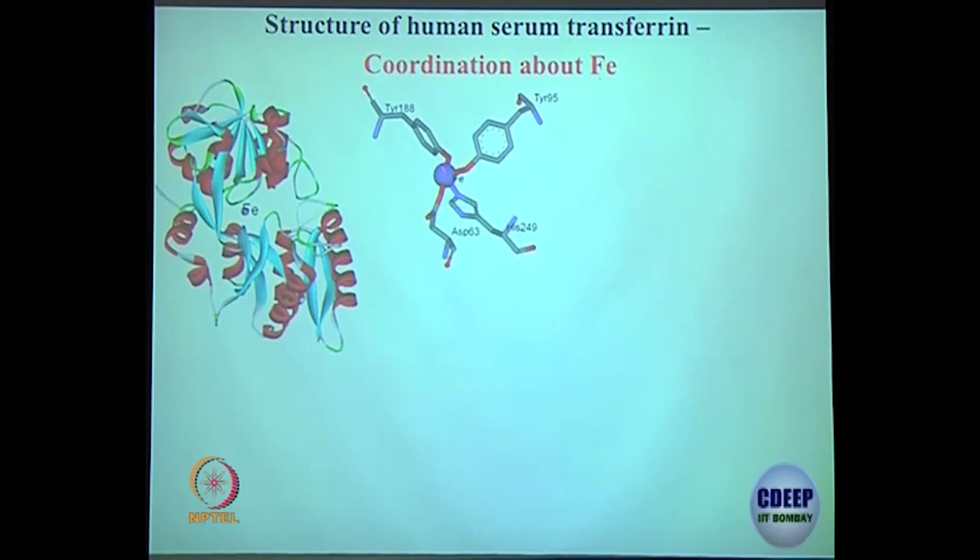Tyrosine oxygen can bind with the iron center. Another tyrosine oxygen, phenyl ring, phenol oxygen, can bind with the iron center. This is histidine. And this is aspartate. Aspartate has carboxylic acid, CO2H, that can bind with the iron center. Histidine unit is nothing but imidazole. Imidazole, you have heard of? Imidazole, phenol, carboxylic acid. These are the side chains of amino acids.